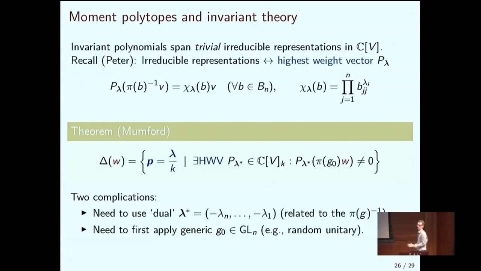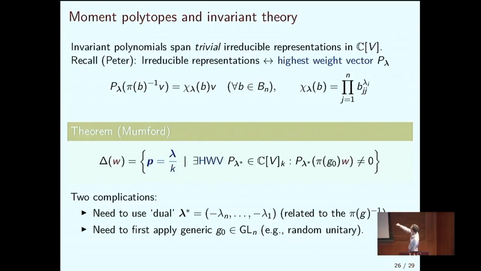I apologize for the fact that this is a slightly complicated statement. I think Raphael will in part build on this, so let's just walk through it slowly. There are two complications. One is that there's this weird lambda star. This is just some reordering that we won't worry about. It's related to the fact that we use the inverse here, which neither Peter nor Harm explained, so I also won't go too much into detail. The inverse translates into some minus signs. That's not so important. Essentially, we're looking at highest weight vectors corresponding to points in the polytope.